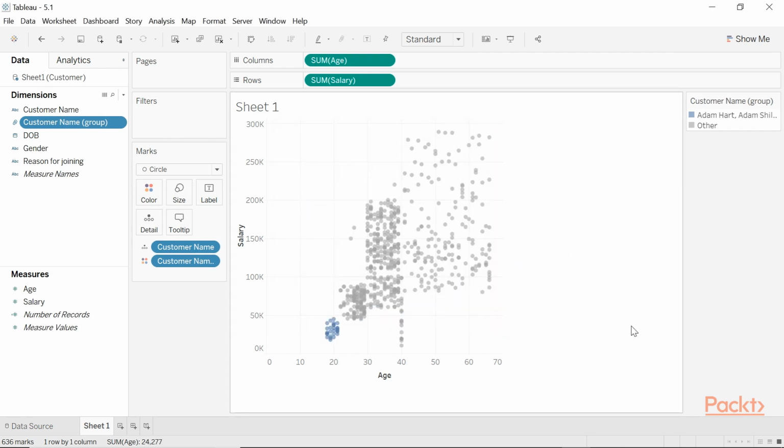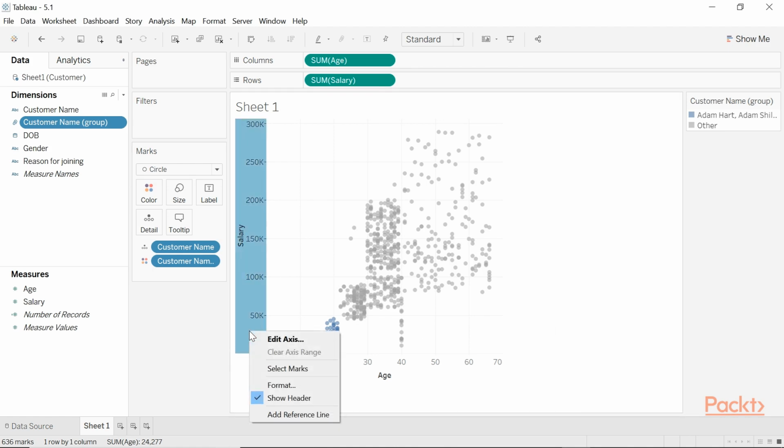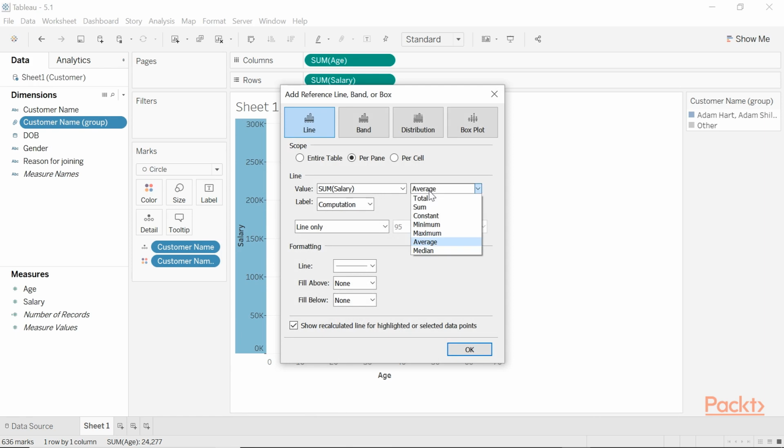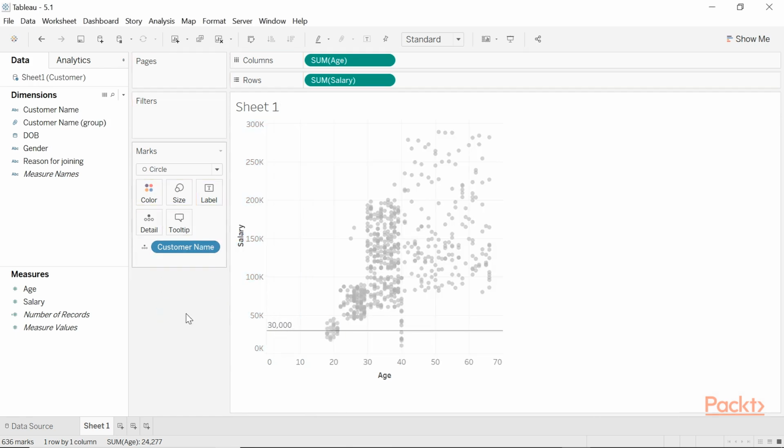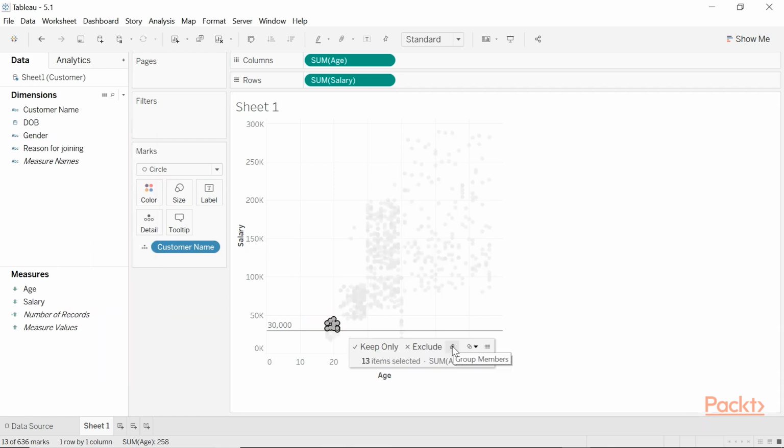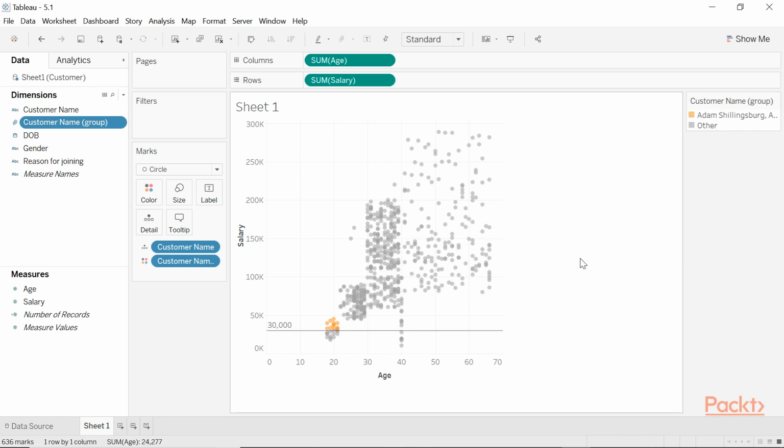Now let's expand on that and group the customers aged 21 or under with a salary of above $30,000. So I'm going to add a reference line to salary to specify that threshold. Turn that into a constant and specify 30,000. So then get rid of that group and then regroup it. So the problem with this method is that next year when the customers get older and when their salaries rise, they're still stuck in that same group, as groups by nature are static.